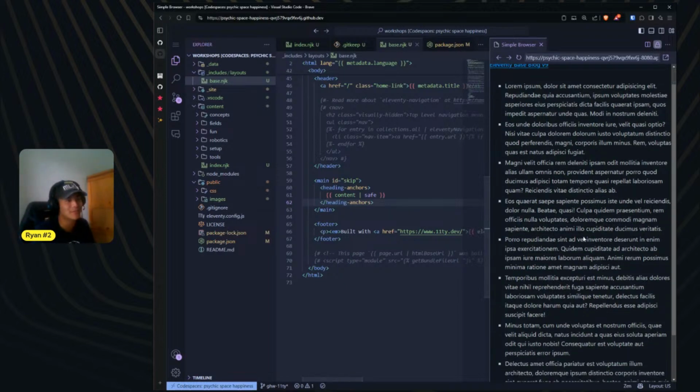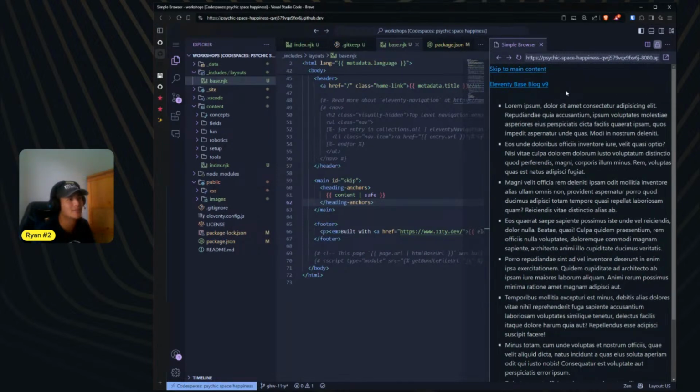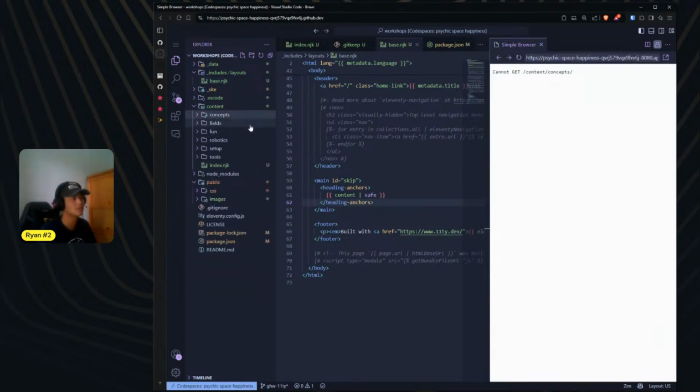We didn't even get to the juicy part of actually seeing if our thing worked for all of the other pages. Actually, let's take a peek and see. Let's look under content, concepts. I don't remember what all of this stuff is. Maybe let's look at fun D&D. I put concepts, content. Oh, I don't need the content thing. Still not being found.